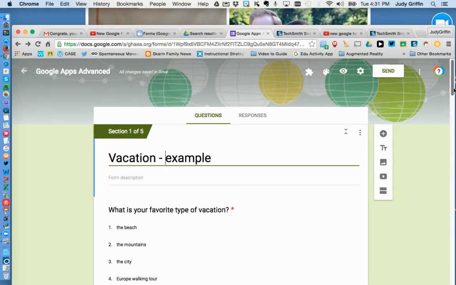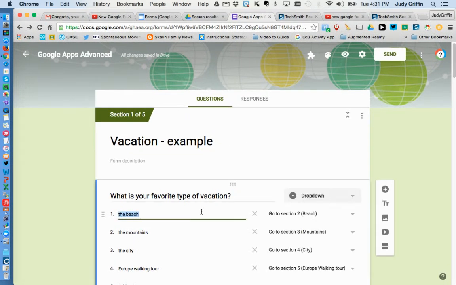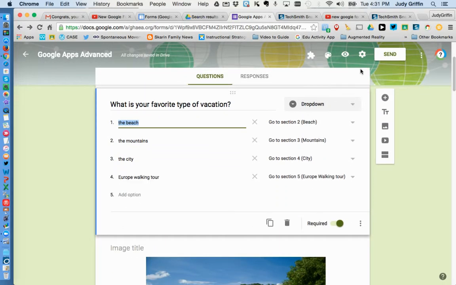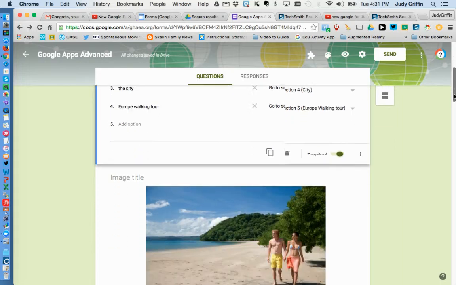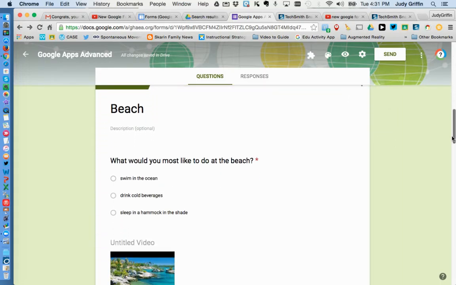My first question is a drop down. If I want to see if there's any data validation available for that, I just select my question and click the three little dots in the corner, and you notice that it says nothing in here about data validation, which makes sense, since it's a drop down, they just have to choose one of the options that's there. Let's go to the next question.